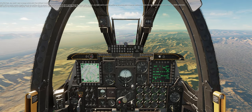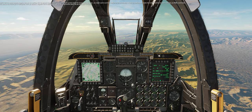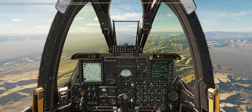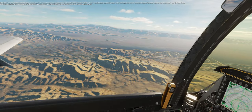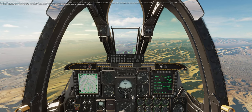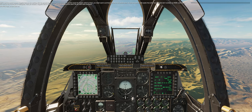Imagine you're working with ground troops and you want to be able to quickly locate targets called by them. You may want to set their position as an anchor point. Or you're working with assets from other countries that don't normally use MGRS coordinates. Say, for example, some French jets or maybe helicopters. Then you want to choose a waypoint that is common for both of you as the anchor point. You want more examples? Nope, we can move on.